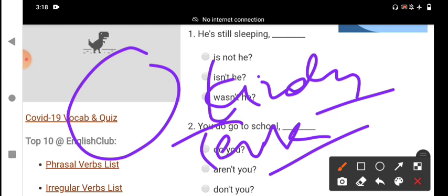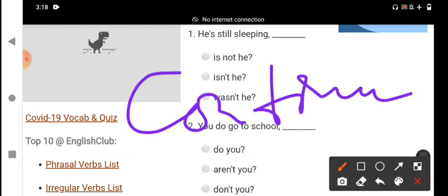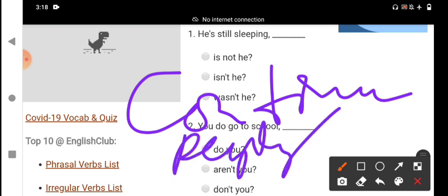What is the necessity of using the question tag? To verify that something has been understood, or to confirm. That is more important. For confirmation, that the action has occurred, or to confirm whether something is true or not. To encourage a reply. It is a short question that comes at the end of the sentence. For example, you speak English, don't you? This is one of the examples.